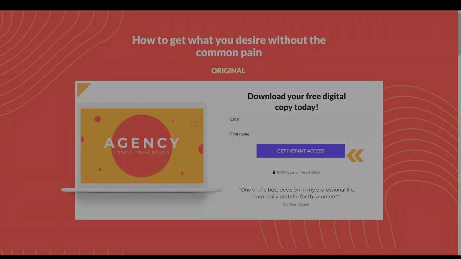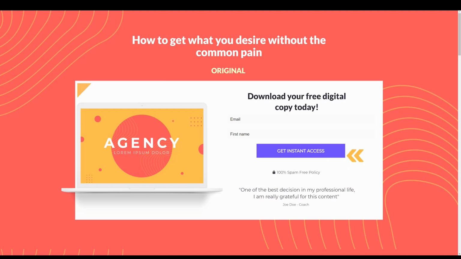Now, on to the new tool added to your Builderall software update. Check this out. Hey everyone, it's Frank with the Builderall team, and in this video, I'm going to be showcasing the new Box Hover tool. Now, if you're not familiar with the Box Hover tool, I can almost assure you that it is going to definitely help elevate your design skills when creating websites and funnels. Here's a great example of a simple already done for you template that I'm going to be working off of. What we're going to do is change this up a little bit, thanks to the help of the new Box Hover tool. So let me show you what I mean.